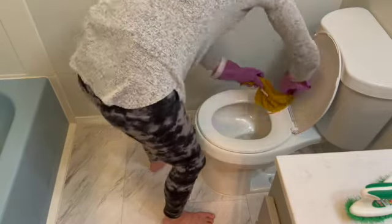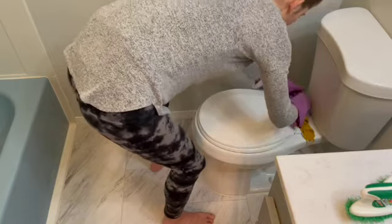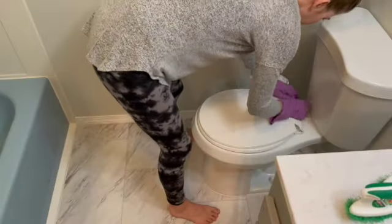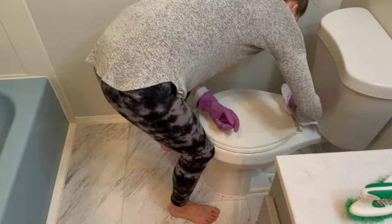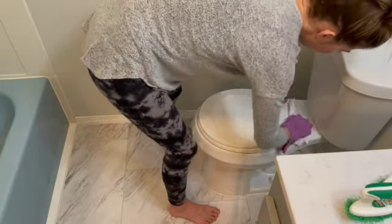And this bathroom does not have very good ventilation. It does have a vent fan, there are no windows, and it's in the middle of the house. So doing something like painting the bathtub would be quite an undertaking and very noxious. So we haven't done that yet, but eventually we'll get to painting that bathtub, make it nice and white like the rest of the bathroom. But I like this little bathroom now.